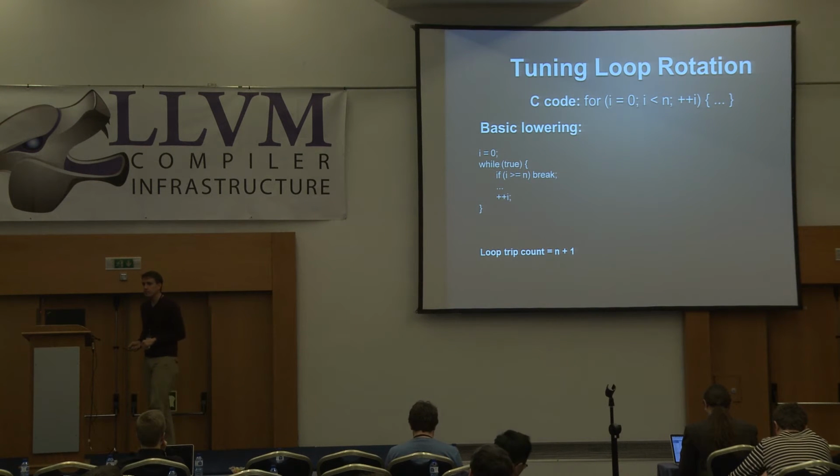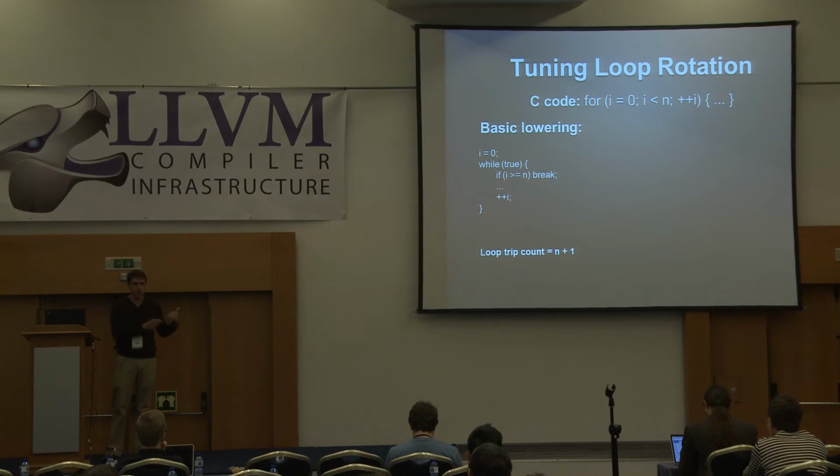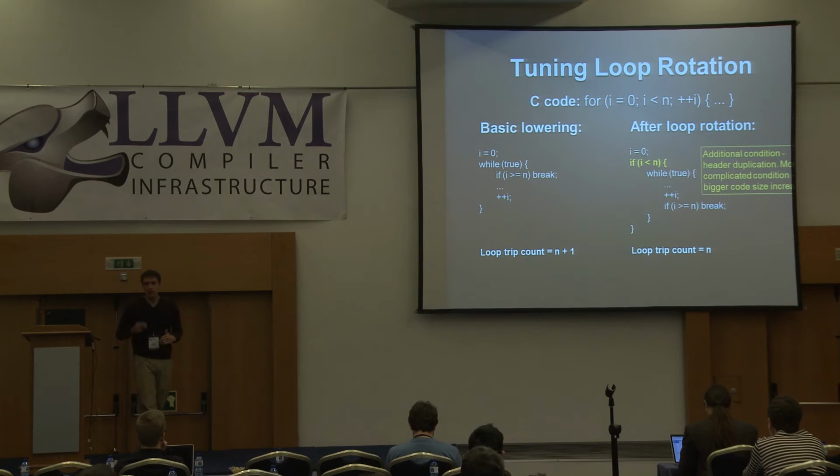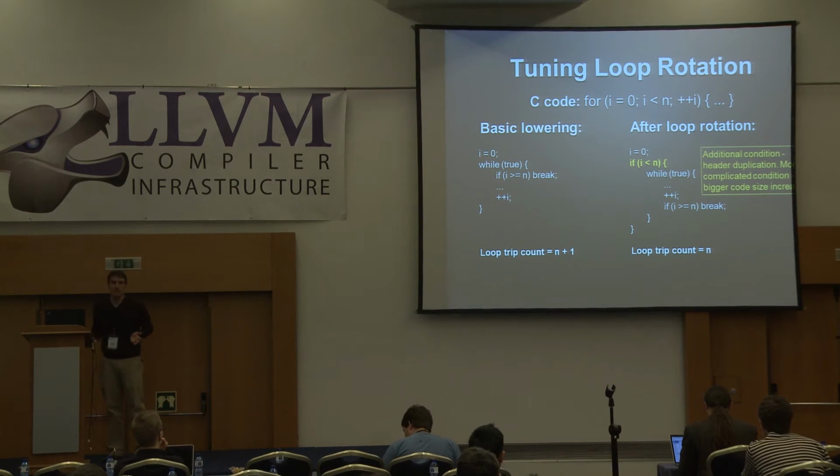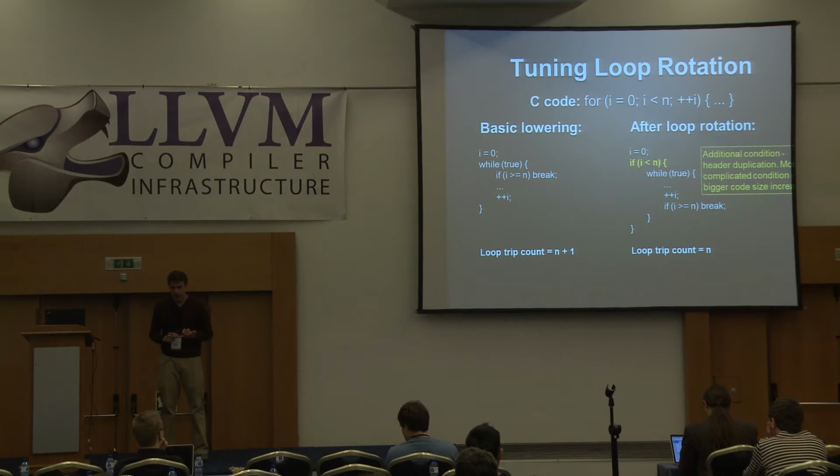Well, what loop rotation tries to do is optimize the branch structure of this loop by moving that loop termination check down to the bottom of the loop. And it does this by duplicating that check up above the loop to basically check if the first iteration of the loop needs to execute or not. So this tends to be a great optimization for performance. Not only have you eliminated one unconditional branch from the loop, but you put the loop in a form that both compilers and the hardware are well tuned for.